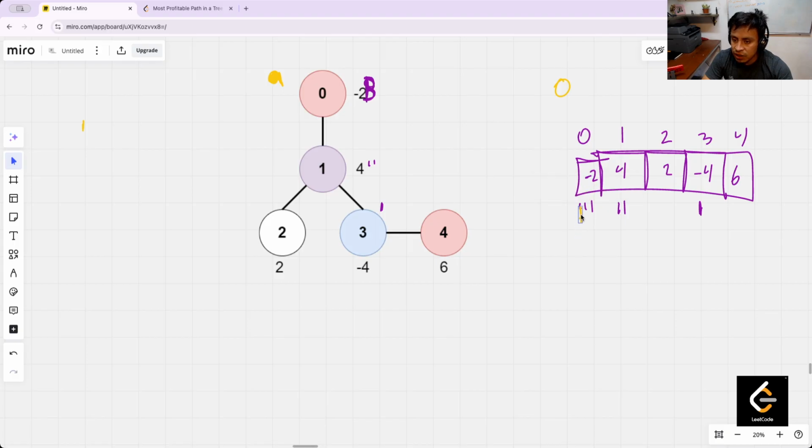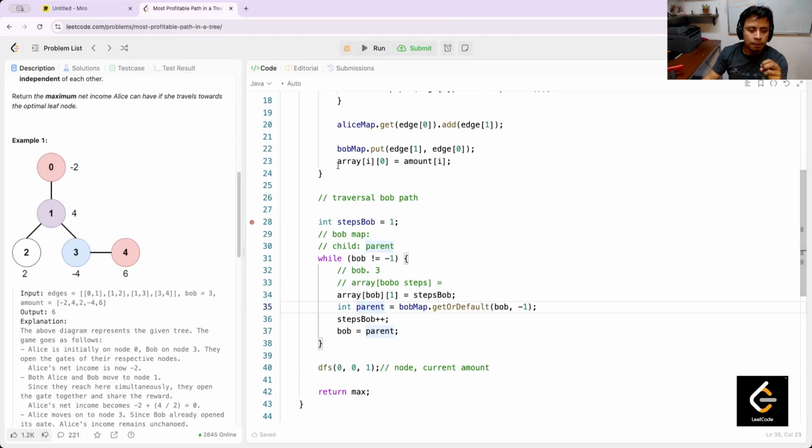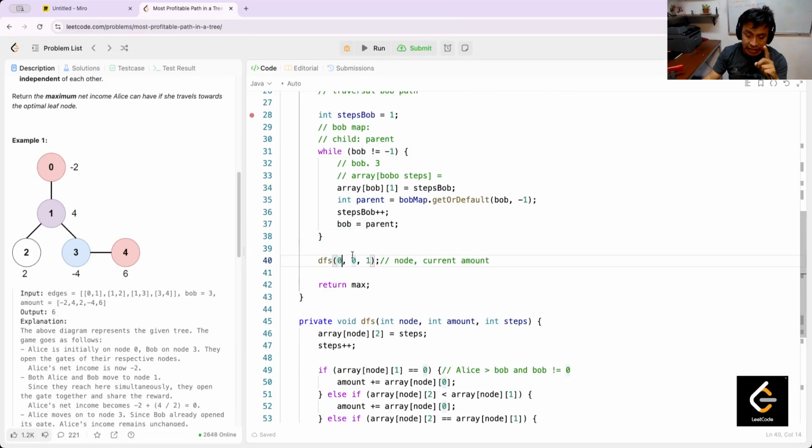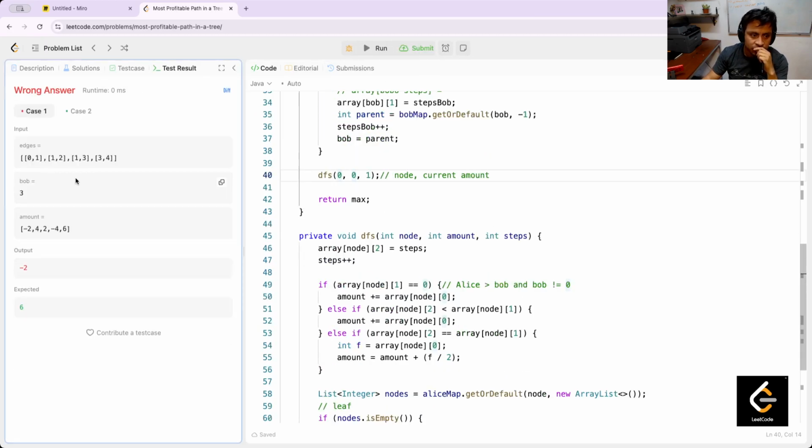Where the number of steps of Alice is minor than Bob, it means that Alice needs to add or reduce this number. Where Bob is greater than Alice, basically I ignore completely this value, and where they are equal, I divide the value and plus or reduce the value. That all the time is plus, because a positive number plus a negative number is basically reducing the number, you know. Now, this is the idea with this. Now here, I don't understand why I return true.